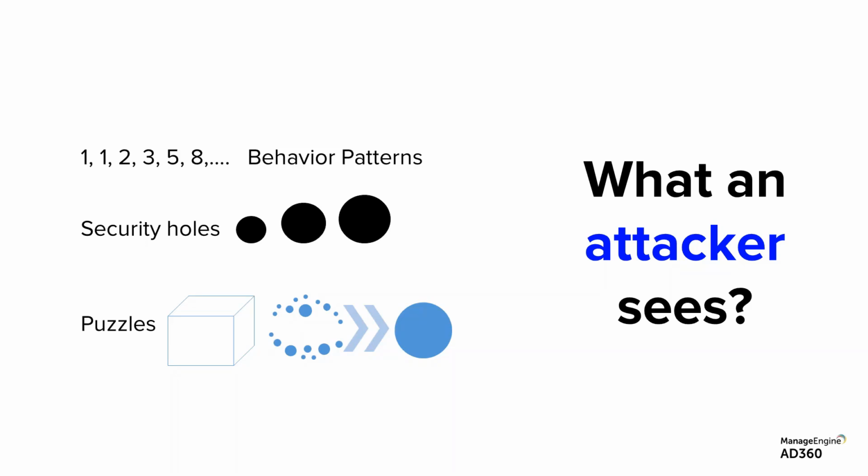So for an attacker, all that matters is that one vulnerable user to get inside. All that matters is that. In fact, the attackers go to the extent of stalking the users for months together. They understand their behavior. They go to the extent of figuring out when that user has their coffee, when that user takes a break, all just so that they can find that right spot to get into your organization or breach your security.